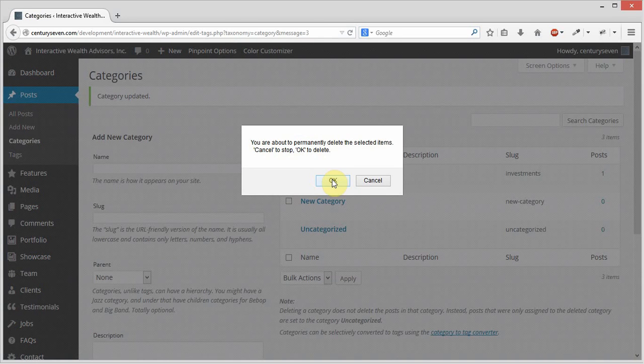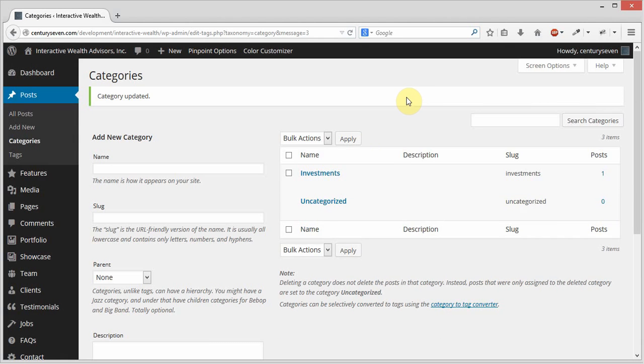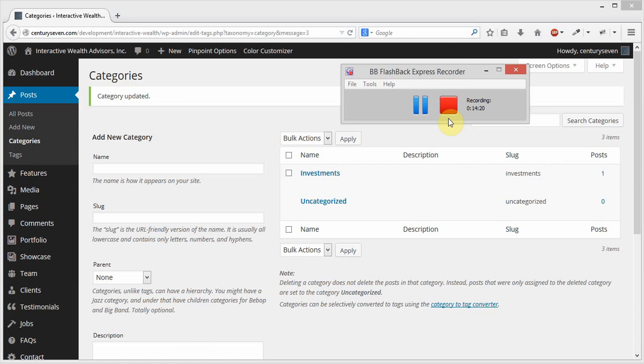You will be asked to confirm your deletion, but once you confirm that deletion, now that category is permanently deleted. Any post that was assigned that category is now unassigned that category. The post is not deleted, but it's no longer assigned that category. So when you do delete categories, you do not delete any posts that were associated with them, but those posts will no longer show that category. If you recreate that category, the posts do not automatically get that category back. That category has been lost from them, and you will have to go back in and reset that category on those particular posts. Anyway, that is WordPress posts in a nutshell.